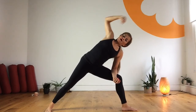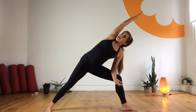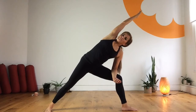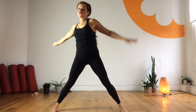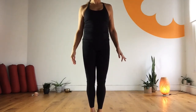So you're creating openness down your right hand side. And think about rotating your torso in the direction of the ceiling. Inhale, exhale 4. Draw that pubic bone towards your navel. And then from there, we're going to rise up. Bring your feet parallel. Just twist slightly to your right and then come to the front of your mat, Samasthiti.